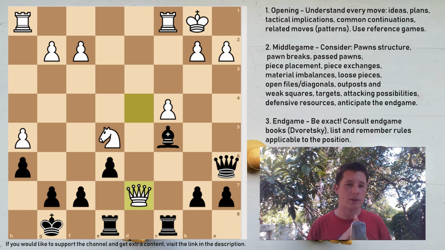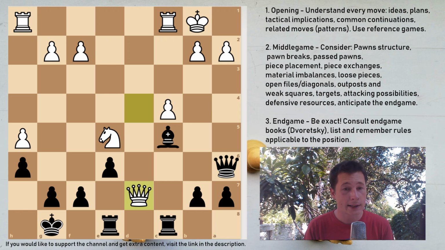Well, firstly, I'm not even going to mention tactical threats and checkmate threats and the stuff that would immediately end the game. That always has to be considered. And if you have been following the game from move 1 up to this point, then you are going to be aware of them most of the time. Now, things that you might have missed during your game are the things that you need to figure out during your analysis.